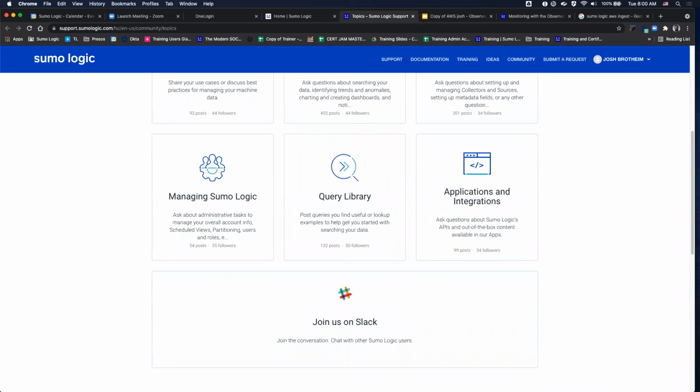One more question by Mohan. Is it hosted on Sumo Logic Cloud or public cloud? Do we support hybrid cloud? So we support hybrid cloud. We support public clouds, but you will bring your data into the Sumo Logic Cloud. So your data will come from AWS, Azure, GCP, your server in the closet, and it will be brought into Sumo. And then from there, you would use the features of Sumo to start to dig into that. Bringing that data in is that collection process. So that's going to be how to bring that data in, and we just don't cover it in this class. We don't have enough time.